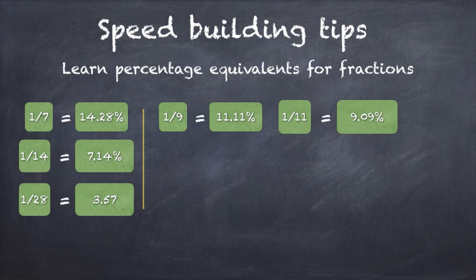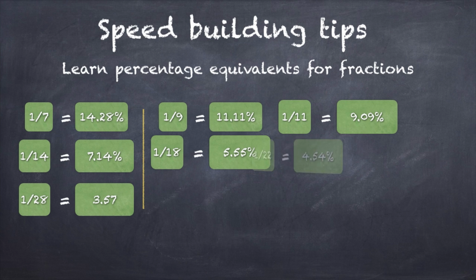So moving on, 1 by 9 and 1 by 11 we know. Now 1 by 18 is going to be half of 1 by 9, which is 5.55. Dividing 11.11 by 2 and remembering is okay, but then 555 is also, I think, a very famous brand. I don't remember which brand particularly, but I'm sure you can find it out. So maybe you can associate 1 by 18 with that brand. So 1 by 18 is 5.55. Similarly, dividing 1 by 11 by 2, we get 1 by 22, which is 4.54%.